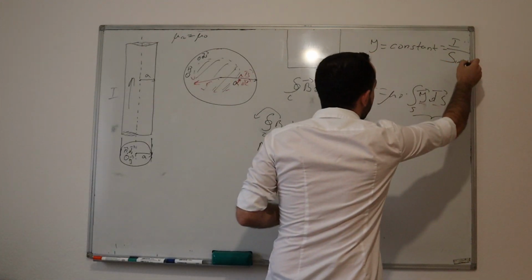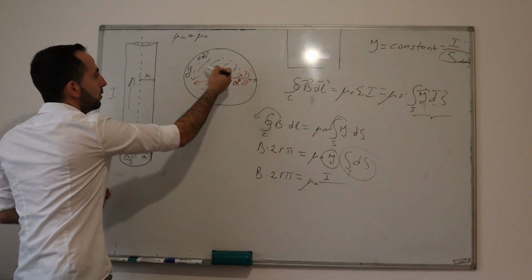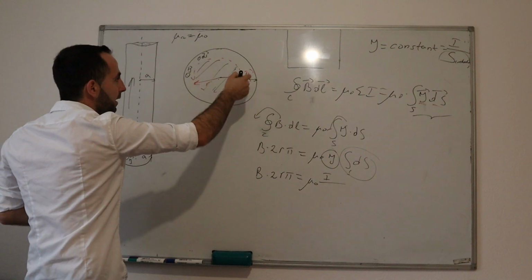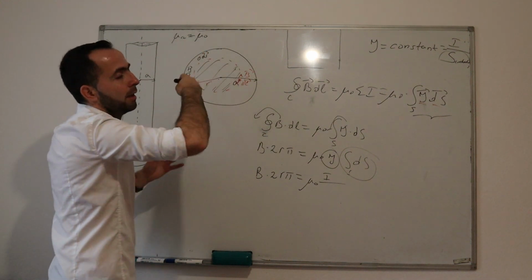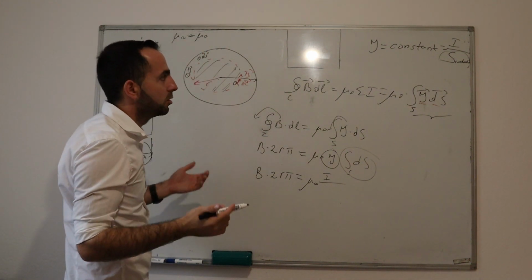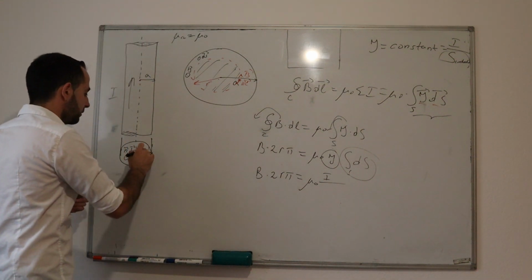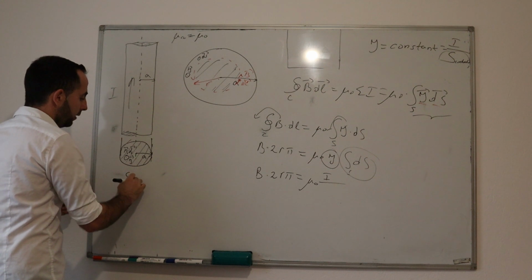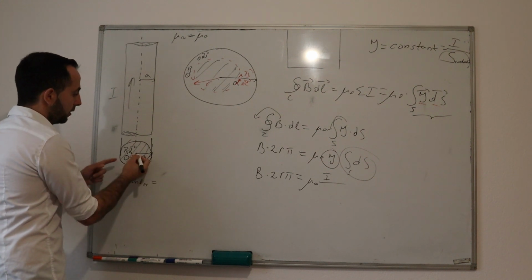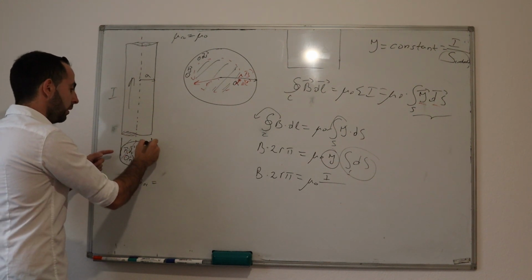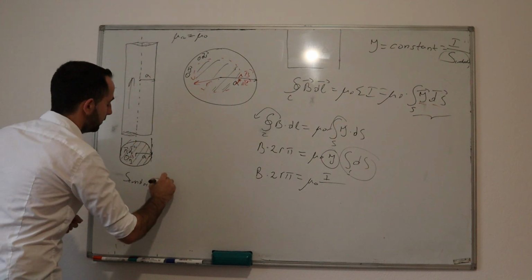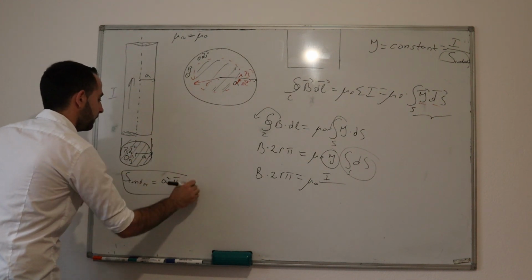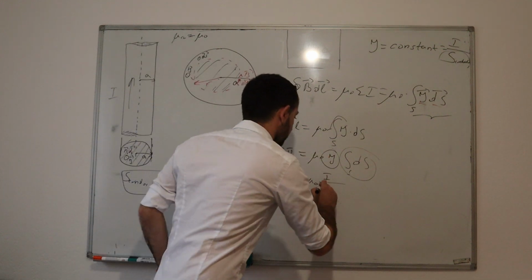Total surface of the conductor, this is not this. This is what we want to calculate using Ampere's law: at this distance, what is the magnetic field value? No, we need the total surface of the conductor. And the total surface of the conductor, because the cross-section is a circle, is radius squared times pi. So we will write that here.